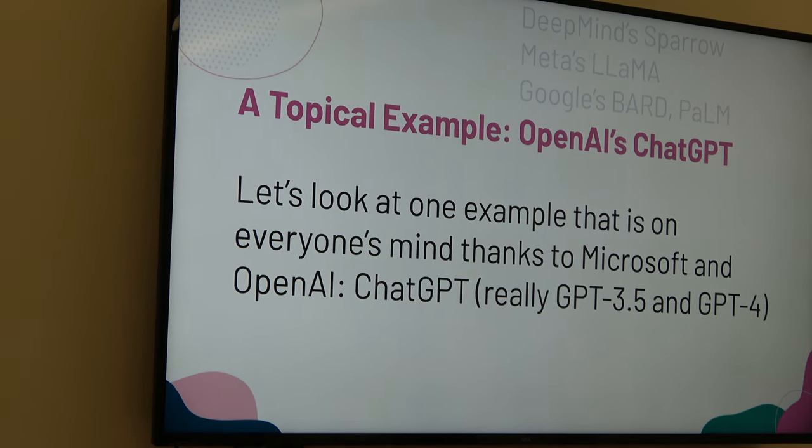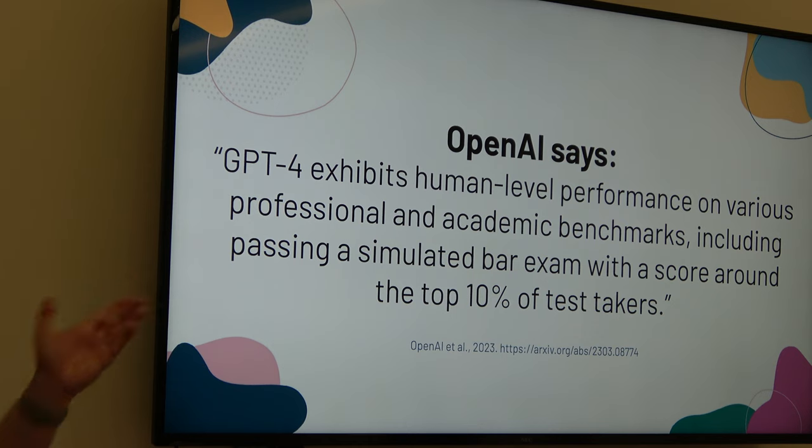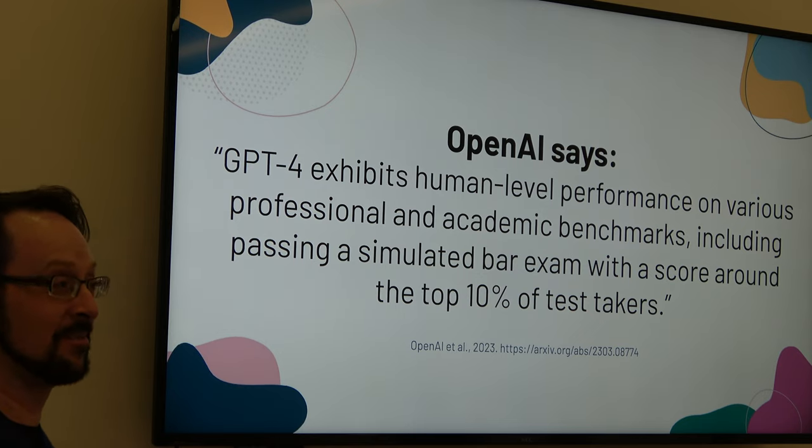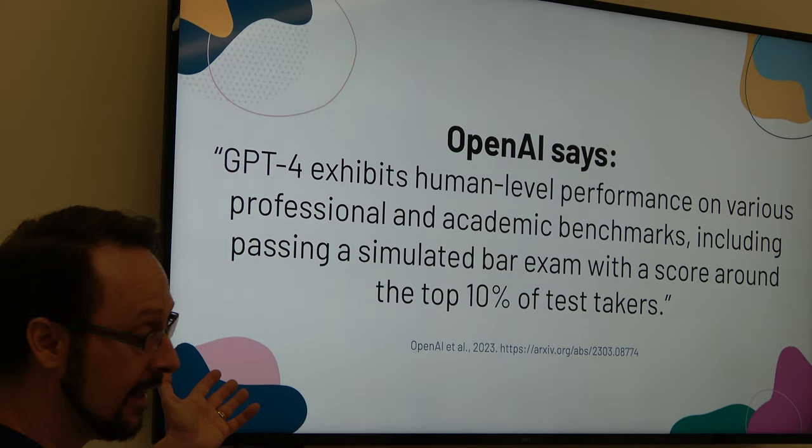So ChatGPT is topical to everyone. I want to look specifically at Microsoft's evaluation of ChatGPT before they really got connected to OpenAI, which is, of course, the company that's produced ChatGPT and the GPT-3.5 and 4 models of it. So I'm going to dive into that for you. Because here's what OpenAI says, that GPT-4, until recently the most advanced version of their system, exhibits human-level performance on various professional and academic benchmarks, including passing a simulated bar exam with a score in the top 10% of test takers. So like the legal bar exam. So it's not just, wow, can it do well in high school? It's like, wow, can it do well in medical and professional exams? So that's what OpenAI says.